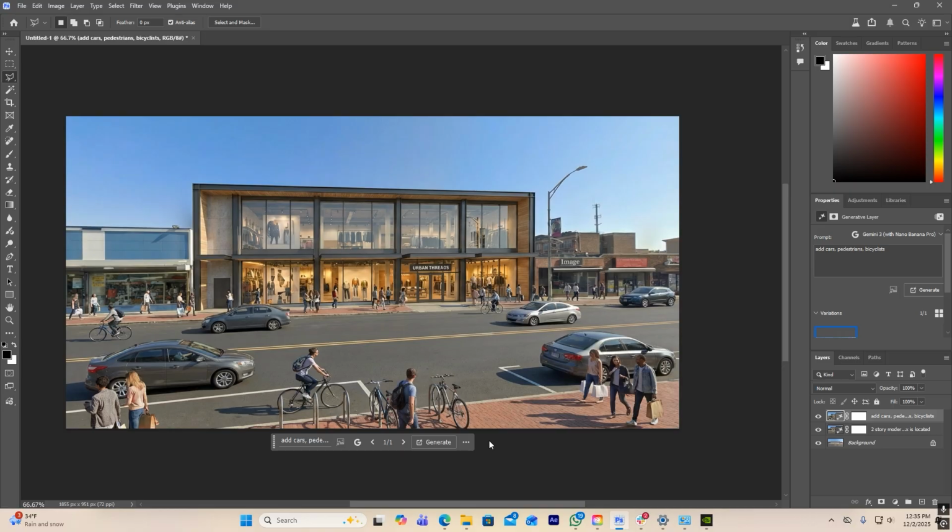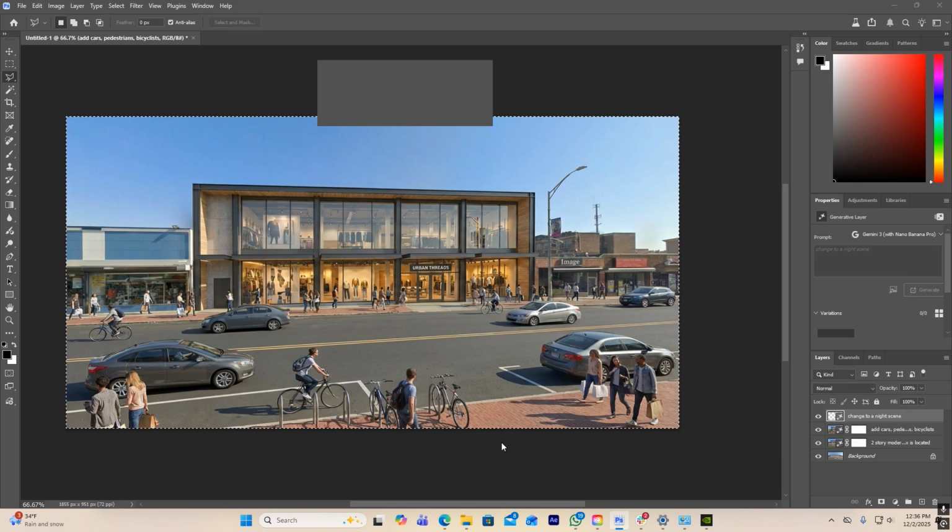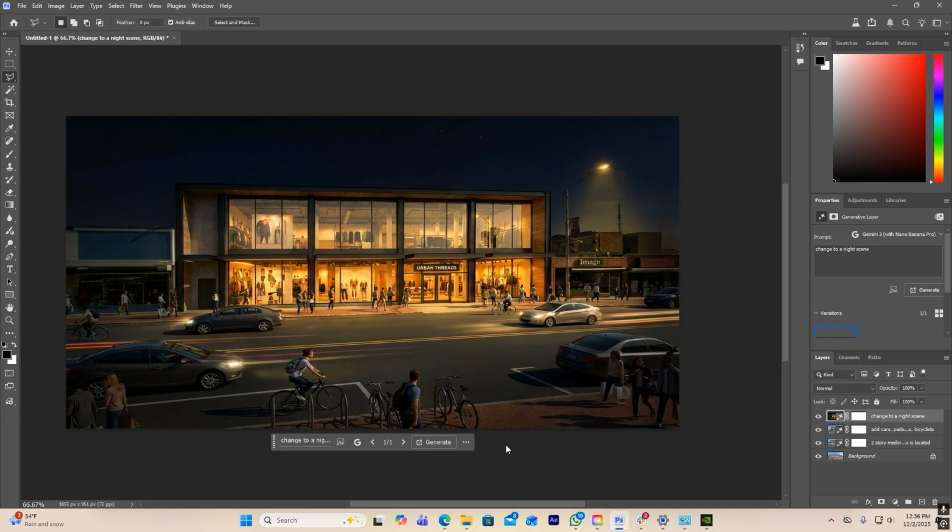And let's do this. Here's another level. This will blow your mind as well. Generative fill. We're still using Nano Banana Pro. Change to a night scene. Yeah.